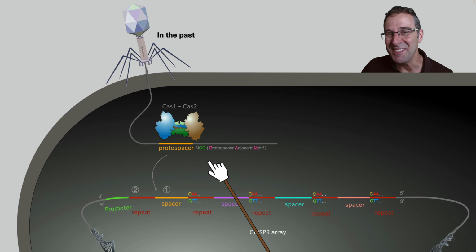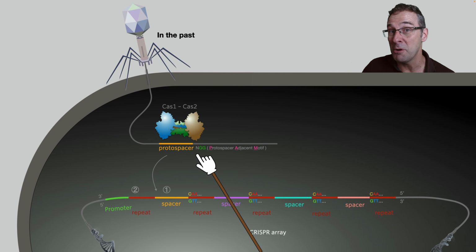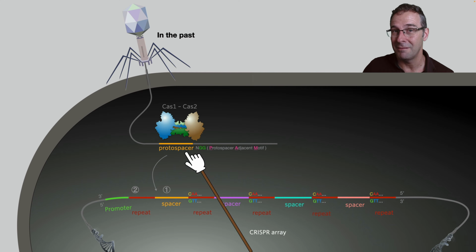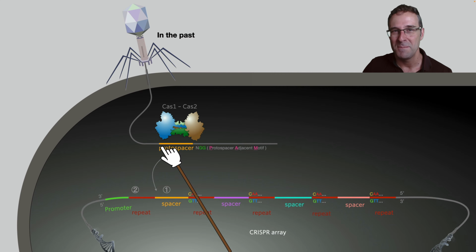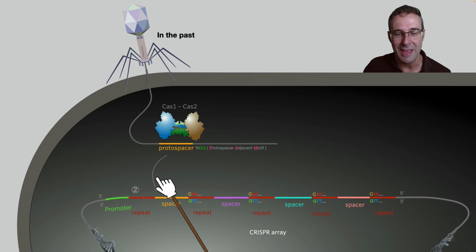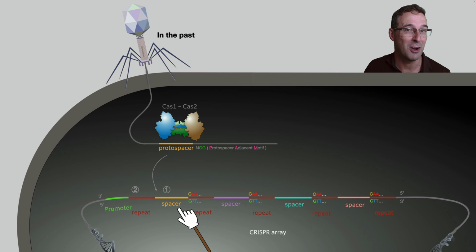Okay, so what happens is these enzymes, Cas1 and Cas2, they'll scan the DNA looking for a PAM site, and when they find it, they'll go upstream, that is, to the 5' end on the complementary strand or the coding strand, and then they'll cut out a section of bases, probably around 20 to 26 bases long, and then turn that into a spacer. And as I said before, they'll insert the spacer at the 5' end of the CRISPR region and then build a new repeat to the 5' end of that, pushing the spacer further and further toward the 5' end.